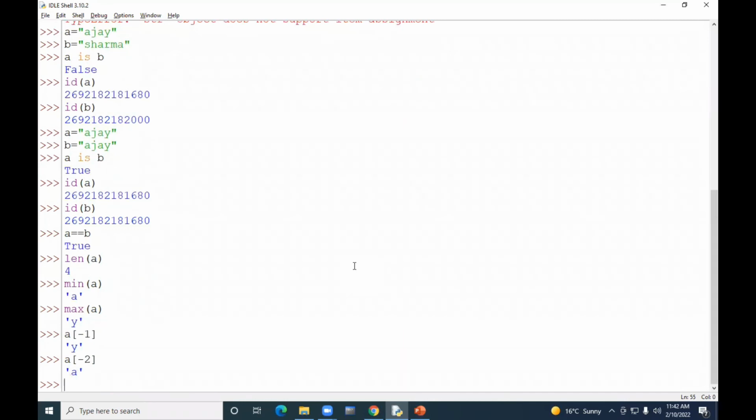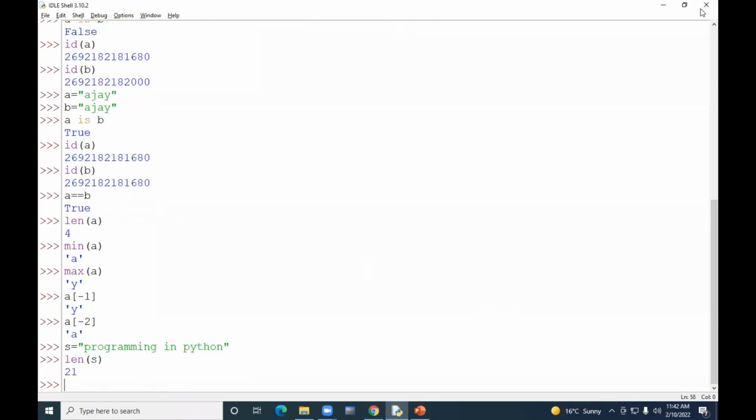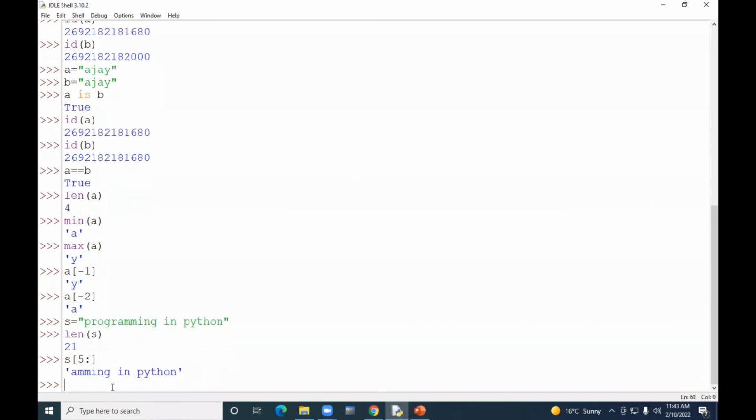And then we can just do some string slicing like we did in the lists. We can do some string slicing also, like we can do here. Say I can take a bigger string, say S equal to this, so length is 21, and then I can do some slicing here, say S[5:]. That would mean starting from the fifth index and going till the end. The end is not given. So fifth index is 0, 1, 2, 3, 4, 5, A. So it would be like this.